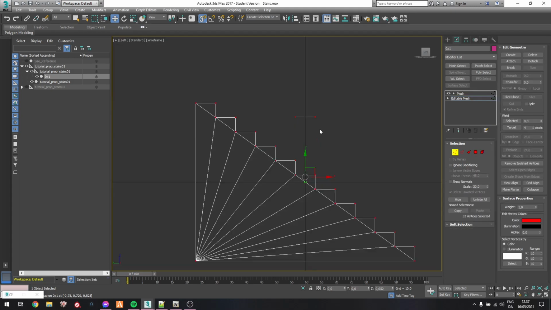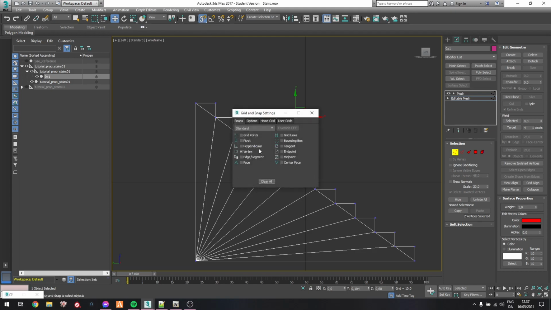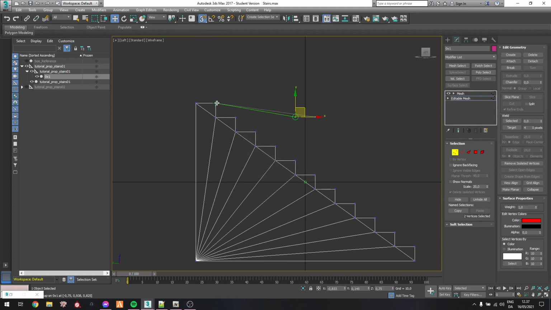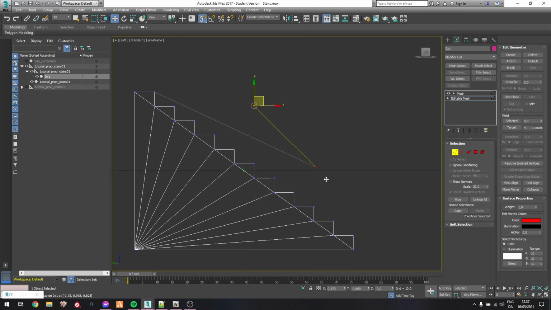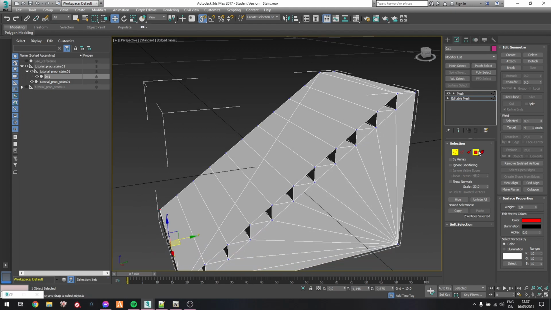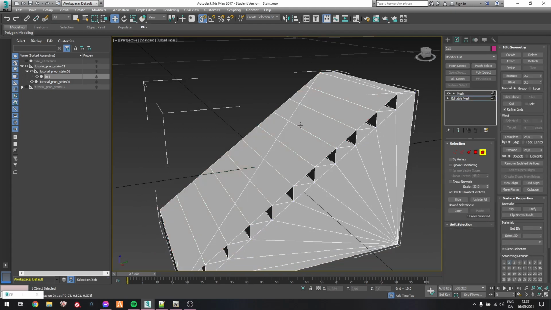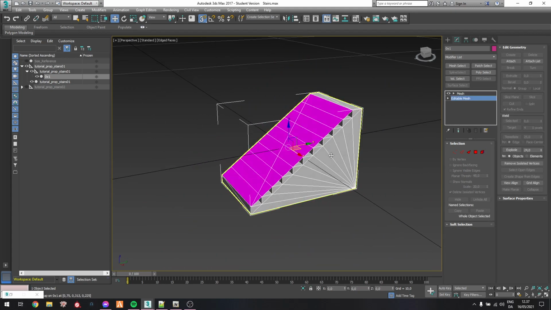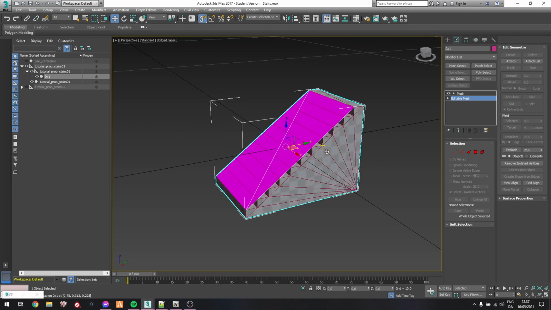And then we're gonna go to left view, and we're gonna have our snapping tool with enable axis constraints. Snap that to the top of the stairs and to the bottom of the stairs, like so. And we're gonna select this piece of the model once again, and we're gonna set that to ID number 2. So we are in theory already done.